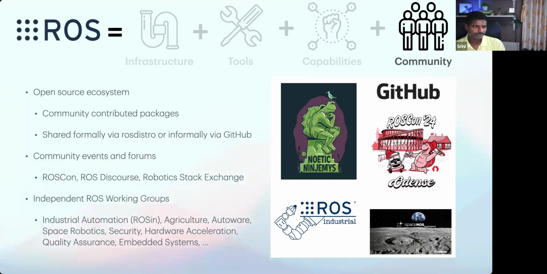There are also working groups that look at how to specialize ROS to specific areas, like Space ROS, where they're trying to specialize ROS so that you can use it for space applications. And Industrial ROS is where they look at ways to use ROS in industry, where you need more reliability than all the cutting edge features. So these are the things that brought ROS together, and make ROS what it is right now.